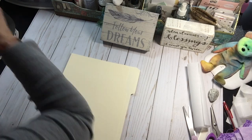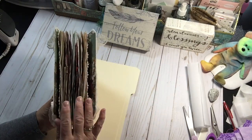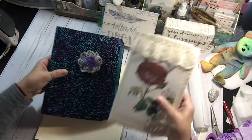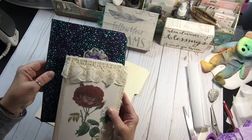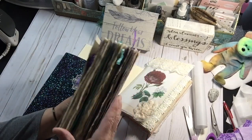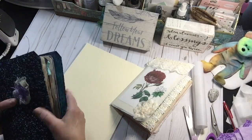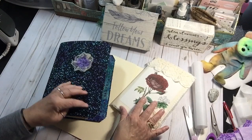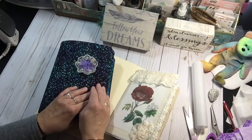So I think this cover is pretty much good for one signature — one good-size, chunky-ish signature. This cover is actually going to hold three signatures and it's significantly larger. If I can get it — that's how much larger this cover is — because there are three very chunky signatures going in it. And there's a bit of overlap that I probably didn't need, but it is what it is because I really like the cover and I'm not redoing it. So I need to make today's cover somewhere between here and here, because there will probably be two to three signatures in it. So I'm going to measure this one and this one and do something in between.